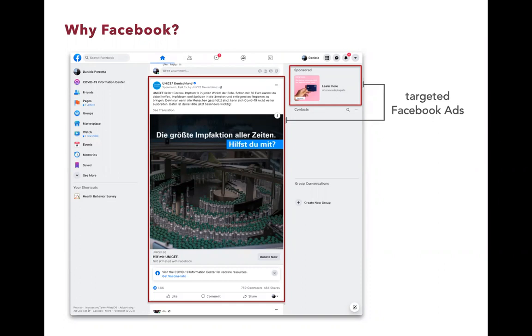So you can see here, for example, in the timeline, an advertisement from UNICEF, which seems to be targeted according to my interest, but country-specific, because despite my profile is set in English, the ad is in German and clearly targeted to people living in Germany, no matter the language profile.